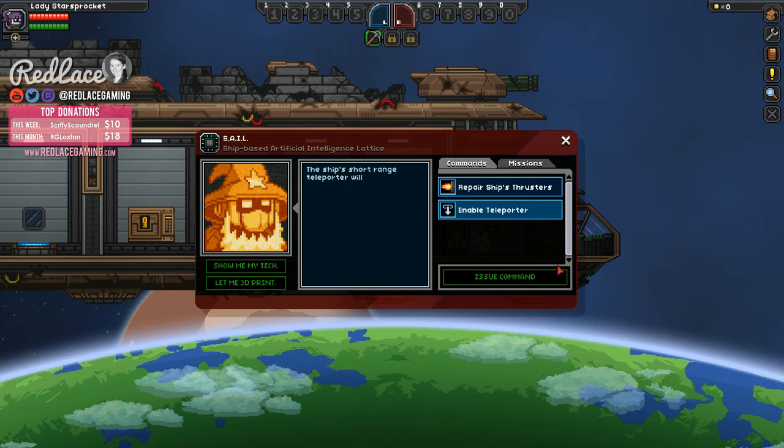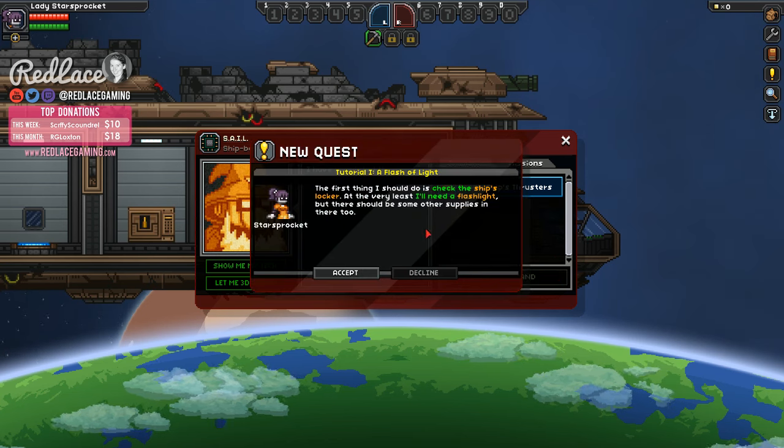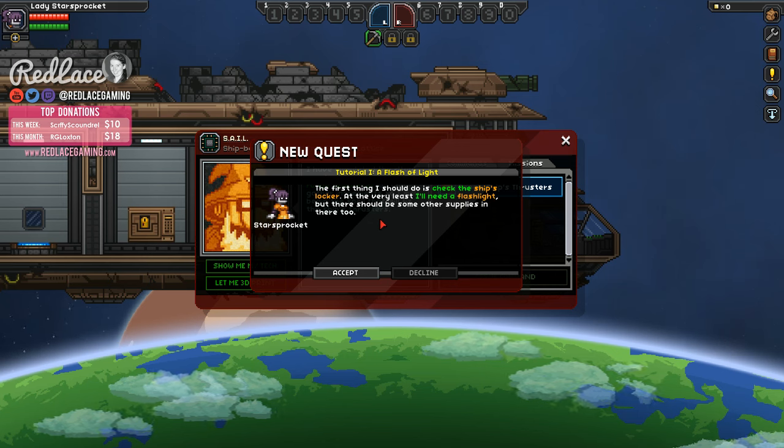Enable teleporter. The ship's short-range teleporter will magically transport you to the planet's surface. Yeah, let's do that. New quest, a flash of light. The first thing I should do is check the ship's locker. At the very least, I'll need a flashlight, but there should be some other supplies in there too.